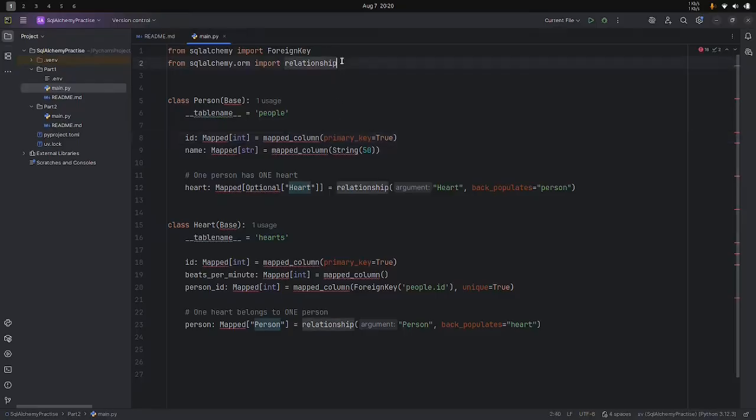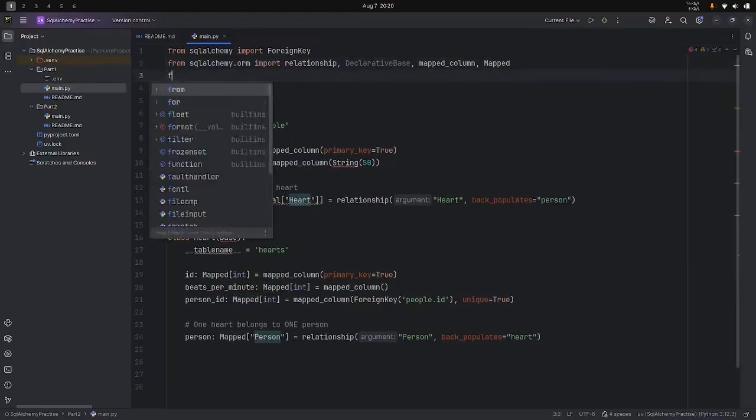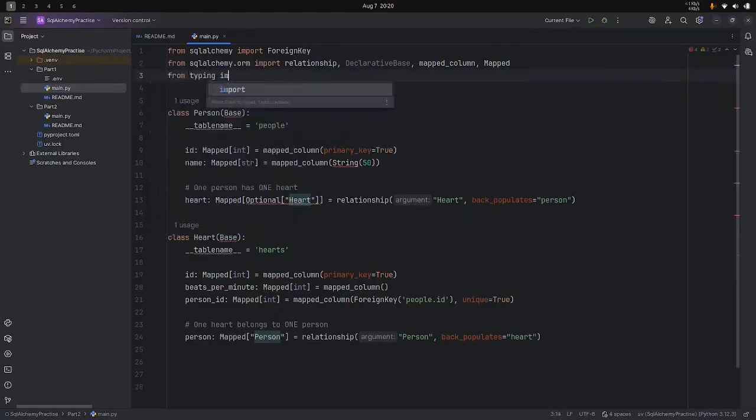Okay, let's import declarative base, Mapped, mapped_column, and from typing import Optional. And ForeignKey, I need ForeignKey and a string.